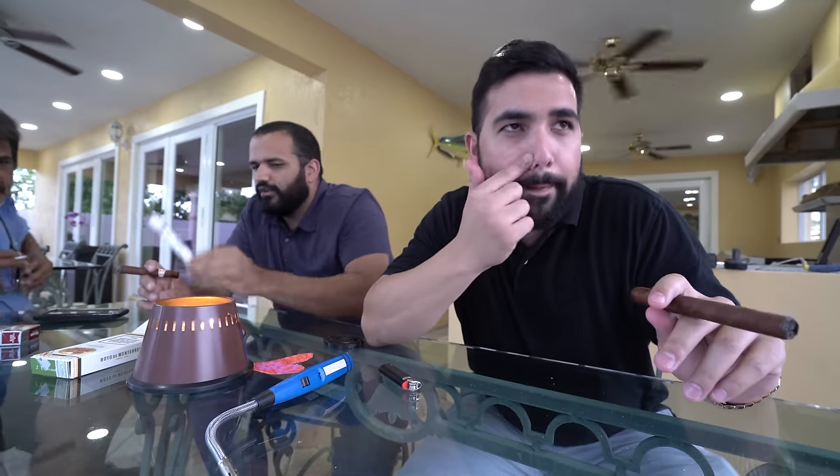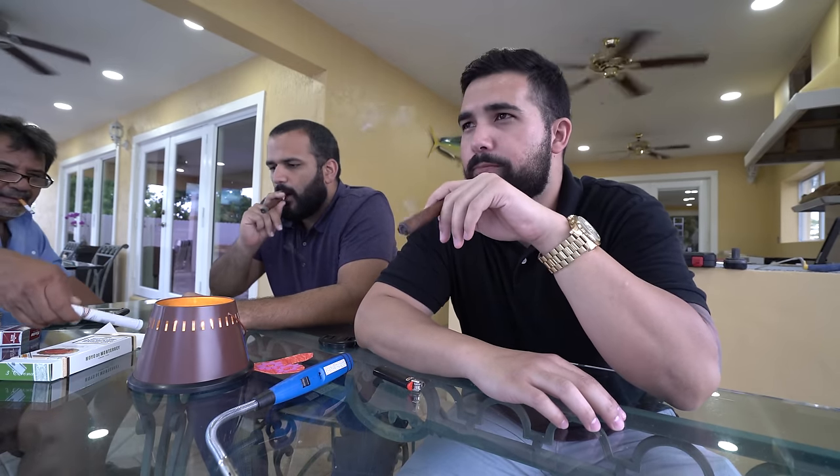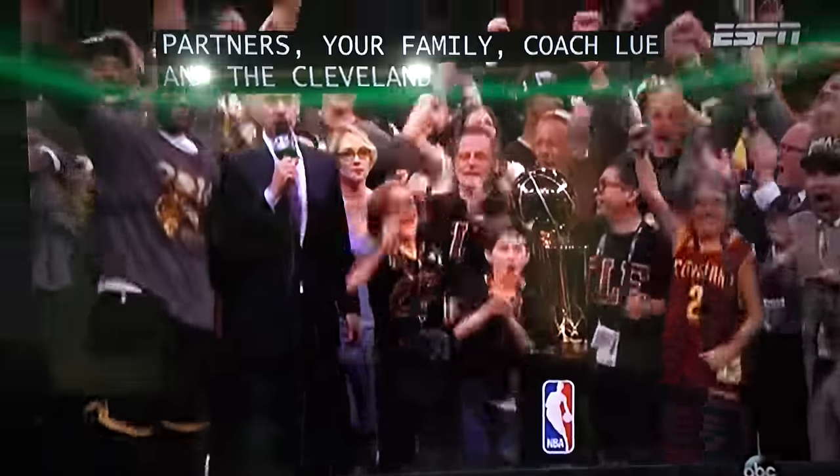I got the other lighter. I don't usually smoke, but it's Father's Day, so why not, right? I've been watching the game here and it was so close the entire game. Cleveland just took it out at the end. Let me know in the comments which team you guys were rooting for — was it Cleveland or Golden State?